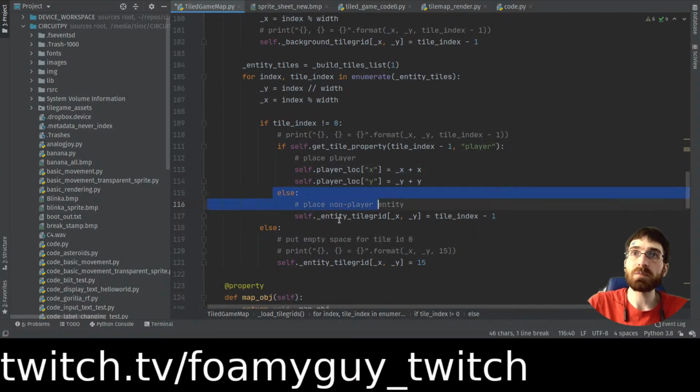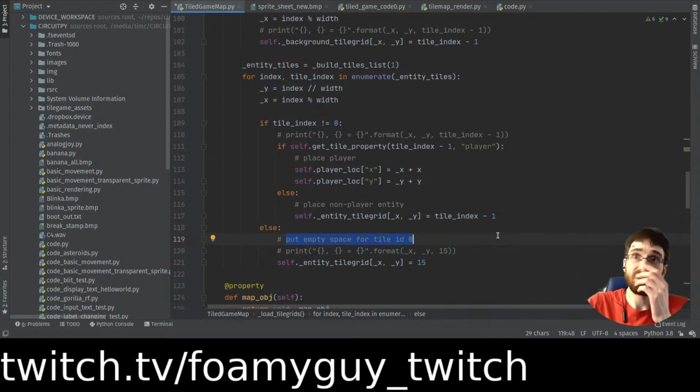Else, if it was not the player, then just put it in the entity grid. Whatever we found there, just put it in the entity grid. Else, if it was 0, then just put empty space.